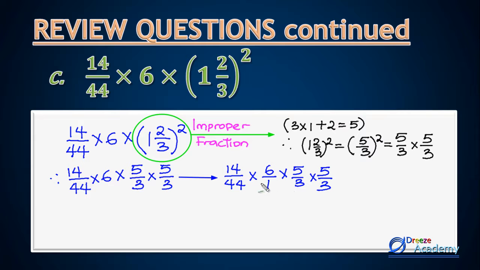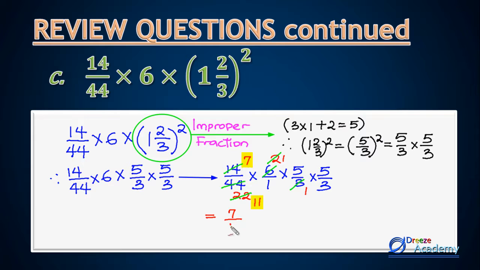We'll now cancel out. First, 3 into 3 is 1. 3 into 6 is 2. Also, 2 into 2 is 1. 2 into 44 is 22. 2 into 14 is 7, while 2 into 22 is 11. What else can divide one another? Nothing more. So let's group what we've got.